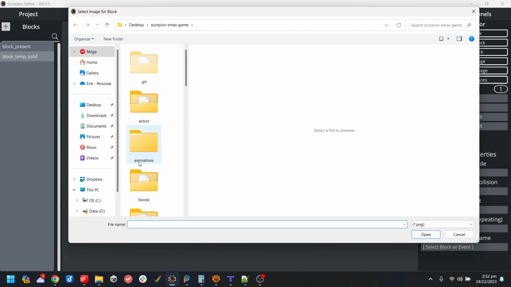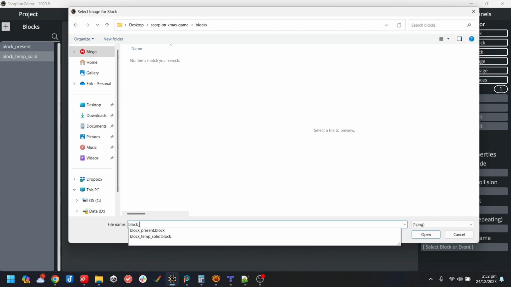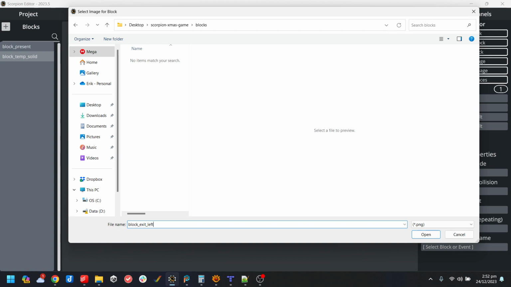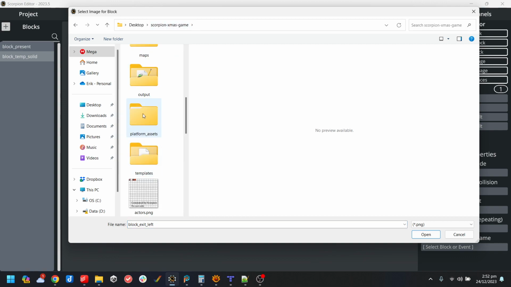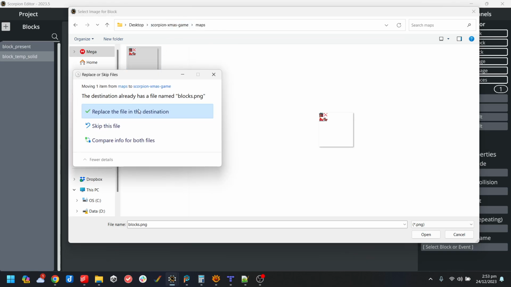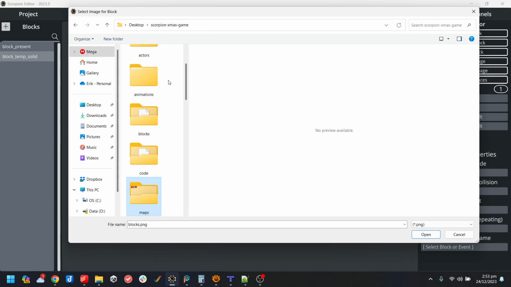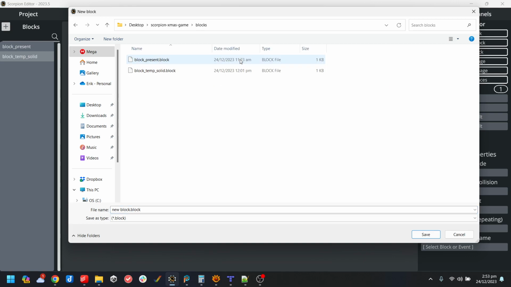Just going to create a new block, and I'm going to call it block exit left. Oops. Probably should move that. That's where I've got the blocks, maps. I should move that actually into the blocks folder. I'll call that block exit left.